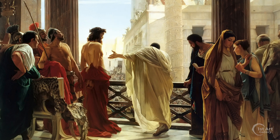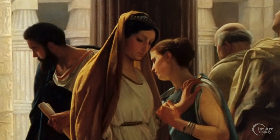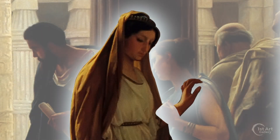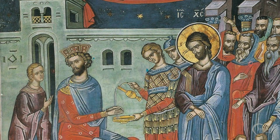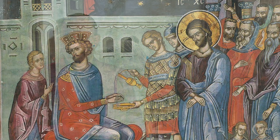Every figure standing on the balcony faces outward, away from us, so that we see but a profile or just the side of their face, save one person: the wife of Pontius Pilate. She is the single figure seen full-faced. Earlier she warns her husband, 'Have thou nothing to do with that just man, for I have suffered many things this day in a dream because of him.' She turns her back on the proceedings and places her hand on a servant to steady herself, lest she faint.